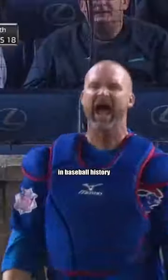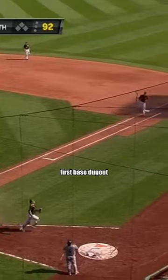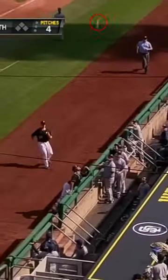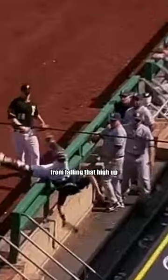These are some of the best catcher plays in baseball history. In 2013, Chris DiNorfia hit a pop-up towards the first base dugout. Pirates catcher Tony Sanchez somehow made the catch and flipped over onto the dugout floor. What's more impressive is that he didn't get hurt from falling that high up.